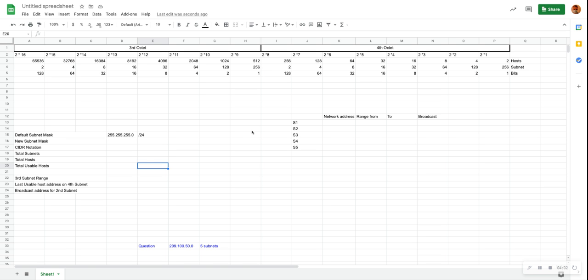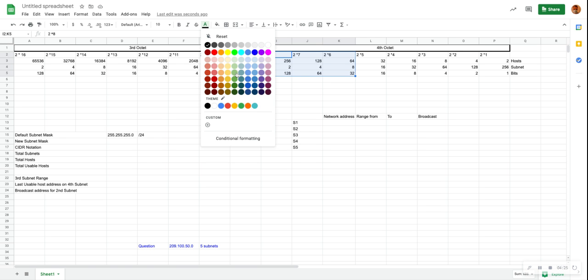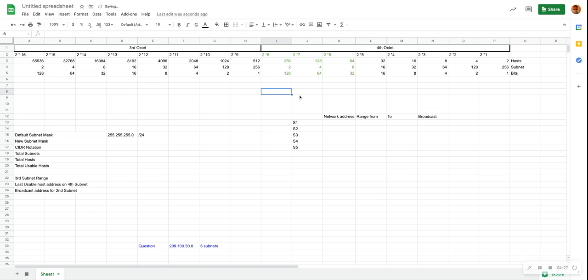We need 5 subnets. So we're dealing with the 4th octet because it's a class C. I can't use the 4 because that's not enough. So I'm going to have to go to 8 subnets. So I'm essentially here borrowing 3 bits. Now in a perfect world, I'll be able to draw a line straight down the middle here, and that line would represent, to the left of the line is network addresses, and the right of the line is available for hosts.